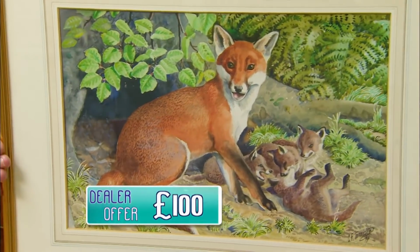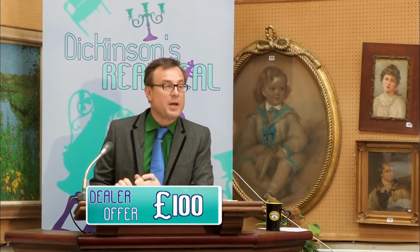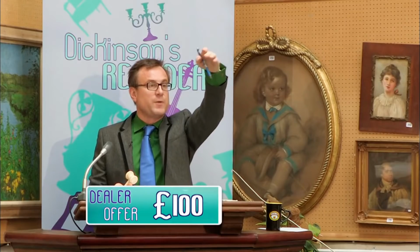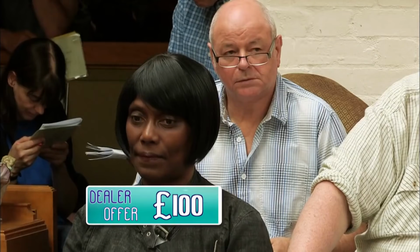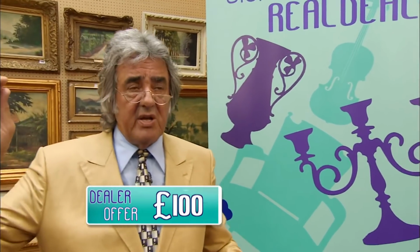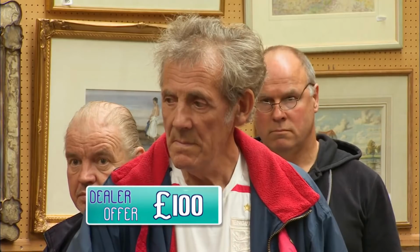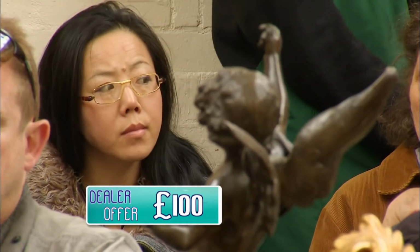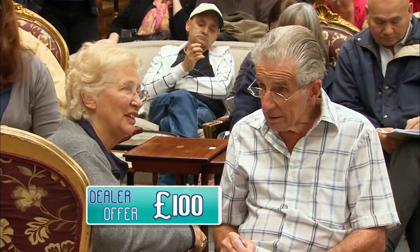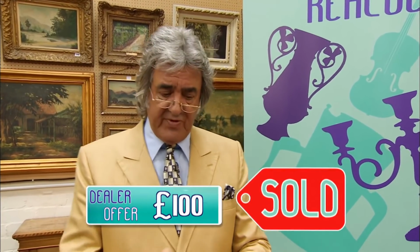Lot 195 is the Tunnicliffe watercolour. I have got a bid on it of £200, but that's not quite enough. With me at 200, 210, 220, 230, 240, 250, 260, 270, 280, 290, 300, 320. They're bringing its money. 380, 420, 440, 460, 480, 500, 550, 600. £600. It's at £600. They just love it in the sale room. Way past the auction reserve of £300.